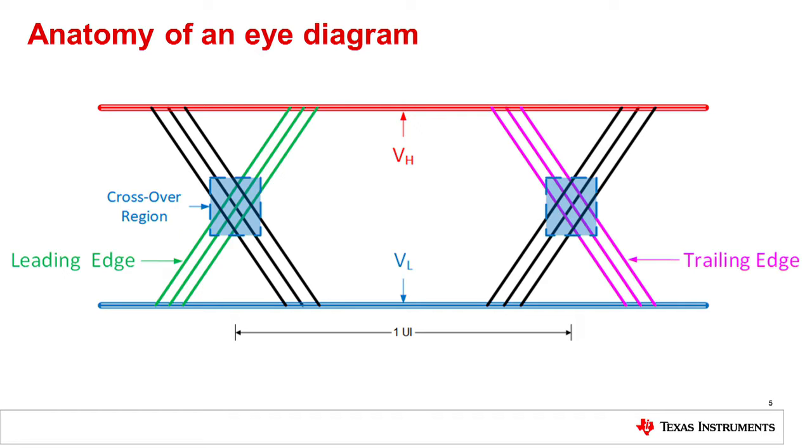The three lines shown in green represent a bit transition. Because the transition occurs on the left side of the eye diagram, it's commonly called the leading edge. Conversely, the bit transitions which occur on the right side are called trailing edge. These bit transitions contain the high frequency content of the signal. When analyzing the eye diagram, the leading and trailing edge will show the effects of different types of equalization, as well as the effects of different types of transmission media loading. The crossover region is another important part of the eye diagram. The crossover regions can show variation in the bit transitions, commonly known as jitter, and normally indicates the widest part of the eye diagram. This is important in understanding the effects of the total jitter of the system.